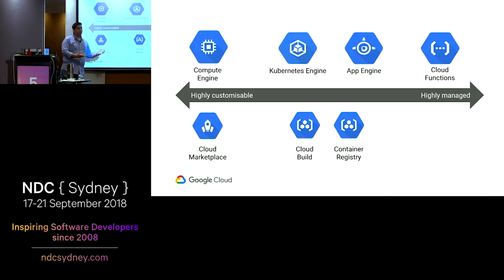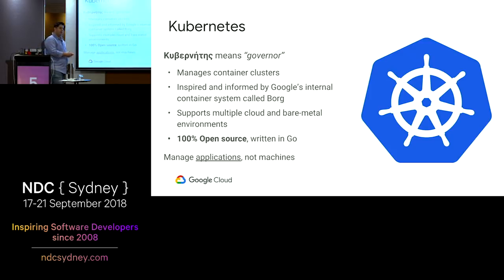Now, with the Google Cloud Platform, there's basically two ways that you can deploy your containers. One is through our product called Kubernetes Engine, and another is through Google App Engine. Kubernetes Engine is basically our managed Kubernetes service. If you've not heard of Kubernetes before, it's an open source platform that allows you to treat your applications as applications, not as machines. You can start to disassociate the infrastructure side of things.